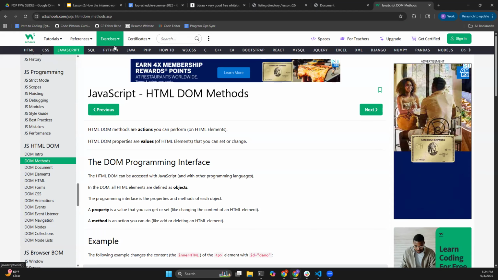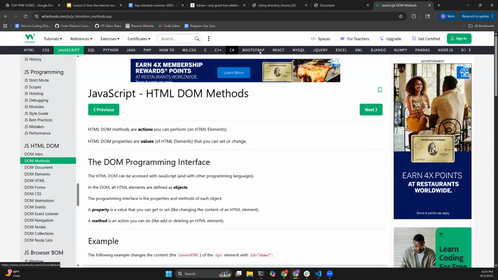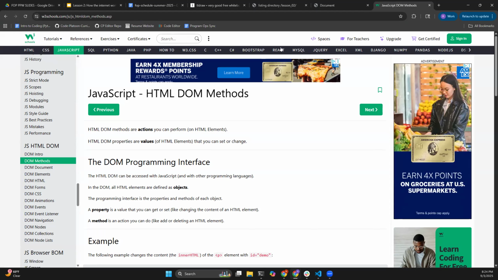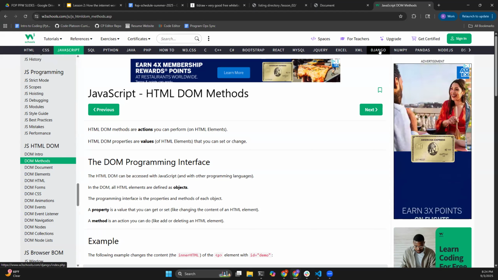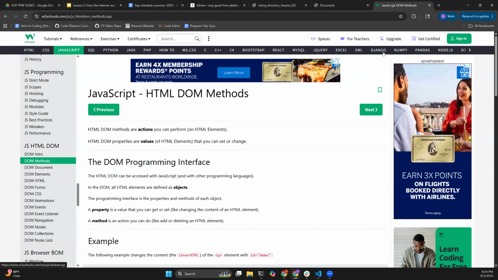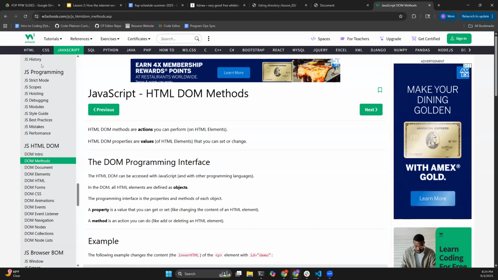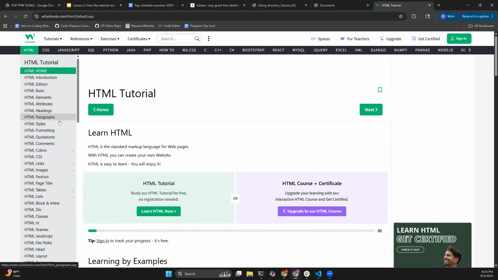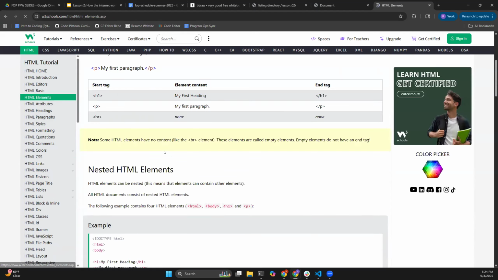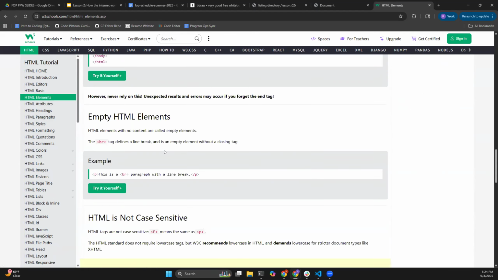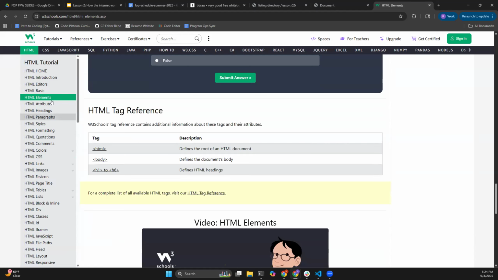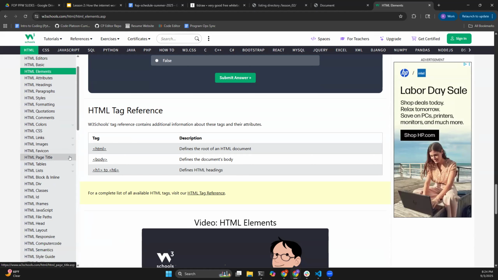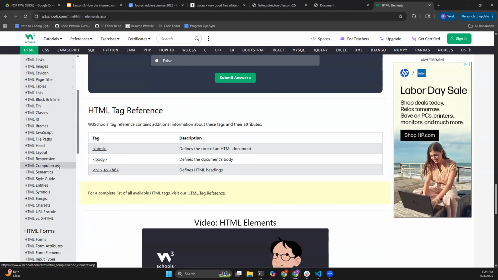It gets into the programming languages like Python, Java, PHP, and even other frameworks like React. React, Django, those are the frameworks you'll be using in our program. For HTML, there's a lot of stuff that you can use. HTML elements might be where you want to check out the different tags. There's some basic ones in here. If there's something you're looking for specifically, you can look for it.